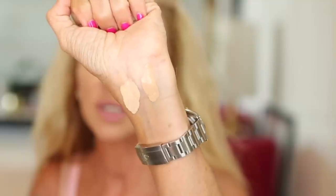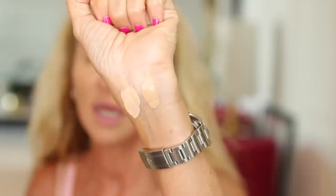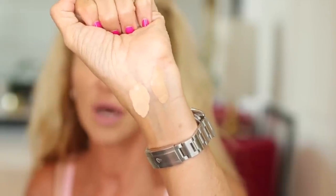So today I thought I would try the Huda Concealer. And I got two colors. See, Coconut Flakes, which is 2.7N, and Sugar Biscuit, which is 3.5N. Okay, so you can see Sugar Biscuit is the one that just about matches my skin perfectly. And then the Coconut Flakes is the other one. I think Coconut Flakes is the one that works the best. So let's give it a try here.